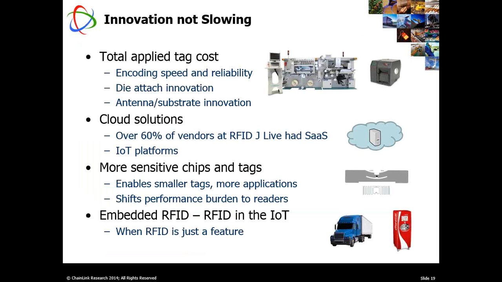All right, innovation is not slowing. There's a lot of activity in innovation in RFID, and a very important focus area is aimed at reducing the total applied cost of a tag. Historically, there's been a lot of focus on the cost of the chip or on the inlay, but as I said a minute ago, by the time the tag is printed, encoded, and applied, there are a lot of opportunities to add both value and cost. So a lot of people in the industry are working hard to reduce cost in those areas.